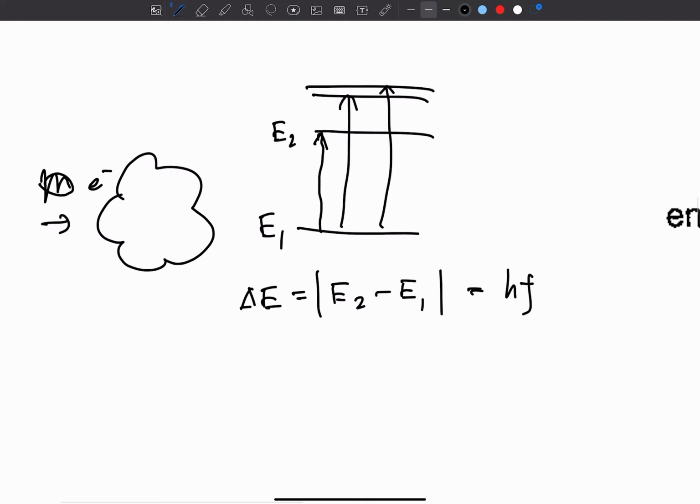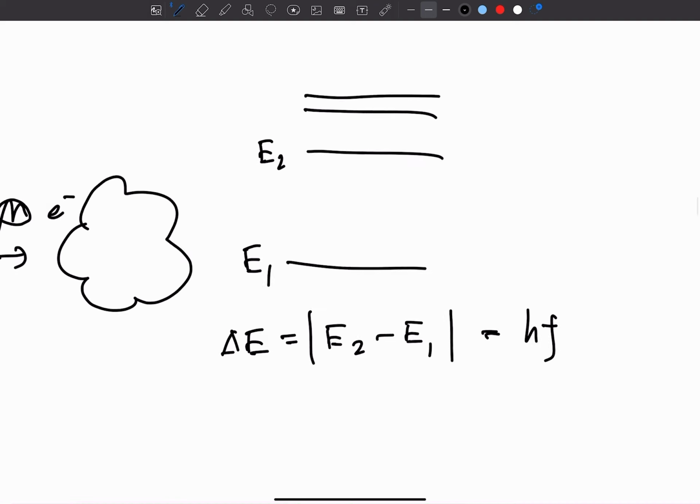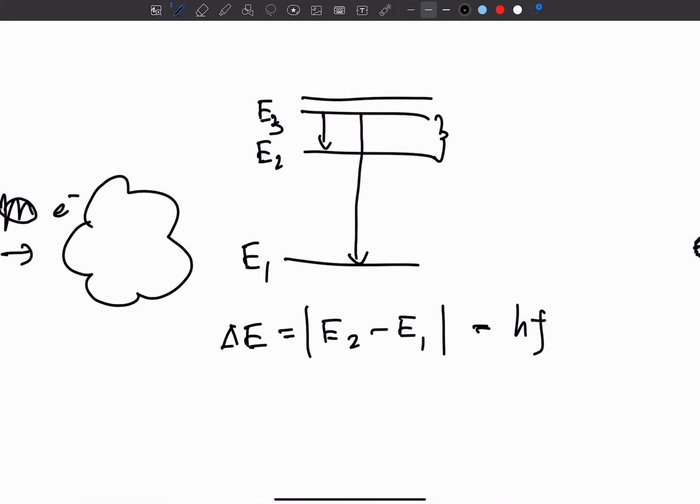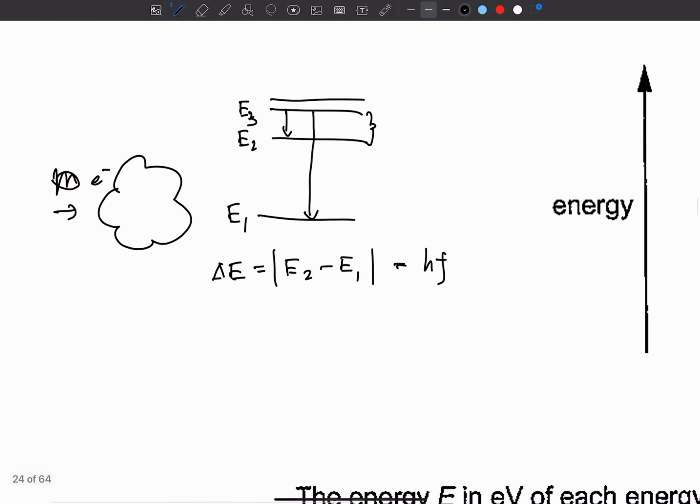So once they get excited, the electrons are unstable. So what happens when they are unstable? When they're unstable, you want to fall, right? You're going to fall down. So let's say we have some photons at E3, energy level 3. They could fall like this, they could fall like this, right? And each of this difference in the energy level, once again, corresponds to an energy of the photon. So you will release a wavelength of radiation that corresponds to the difference in energy level, right? And it will be re-emitted in all directions.